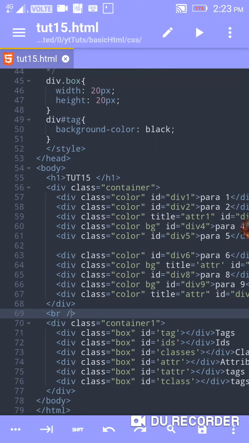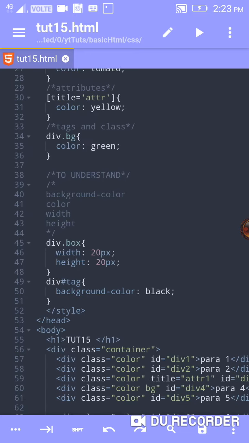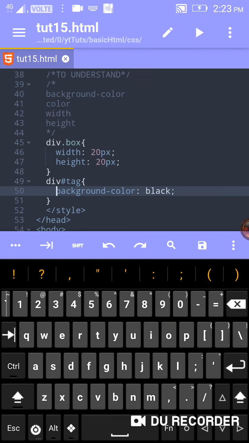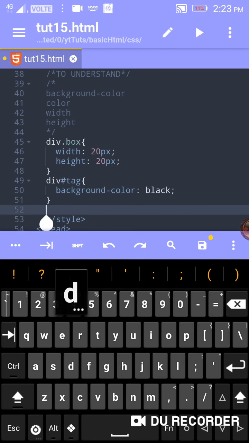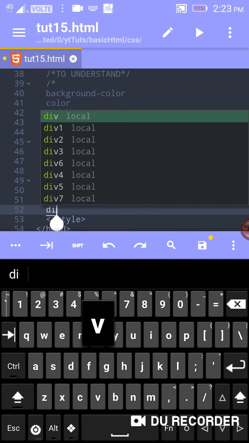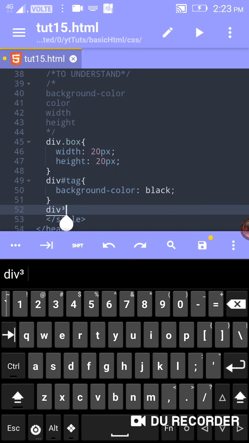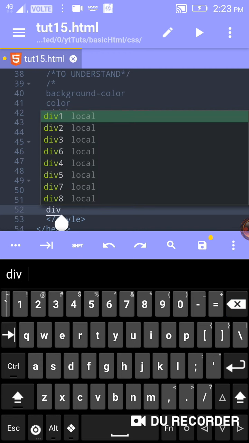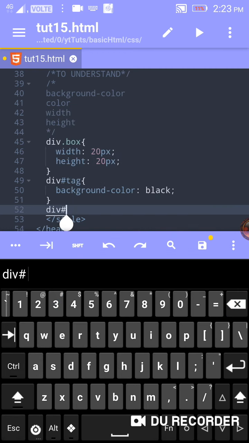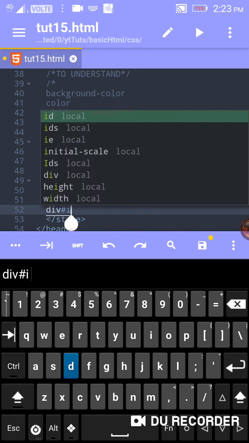Now I'm going to make IDs. I'm going to target the div tag whose id is IDs.